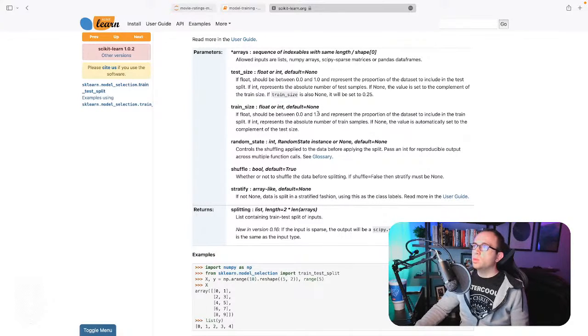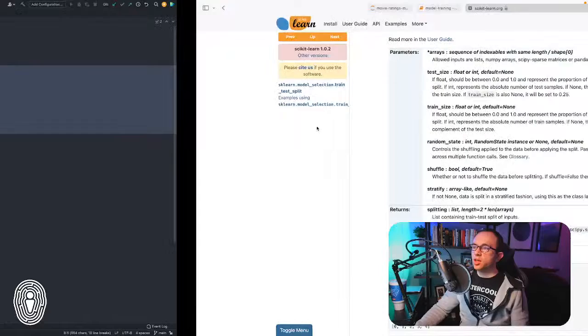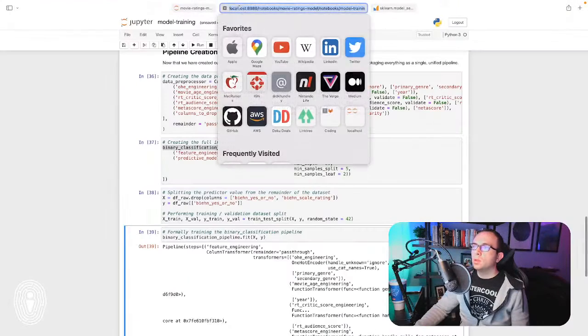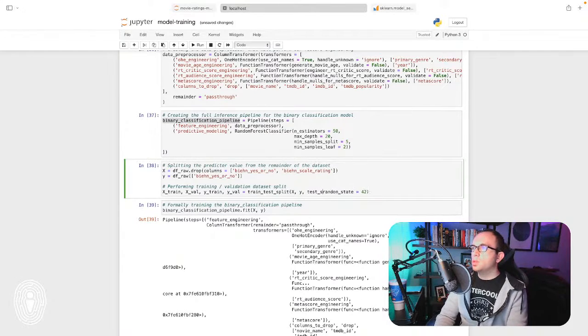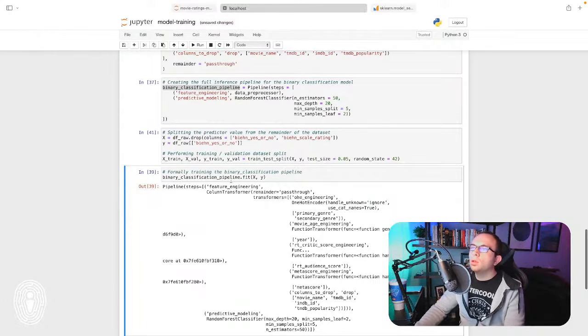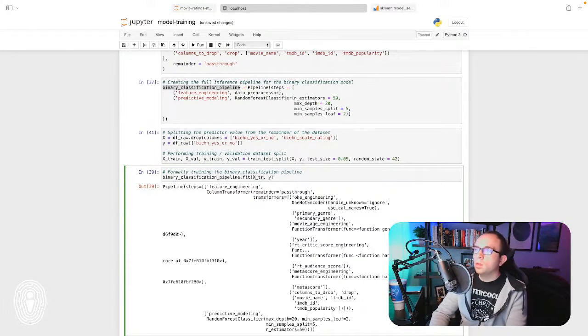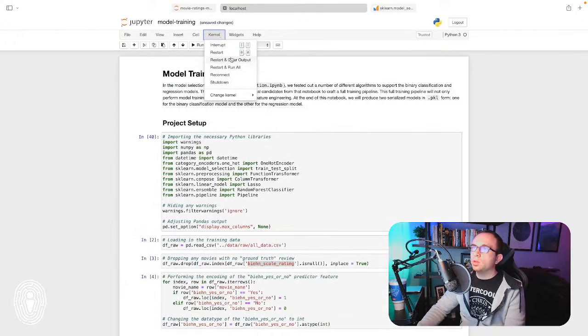Test size equals, I'm going to actually just do 5%. Test size equals 0.5, I should say. Okay, I'm going to restart and run all these cells.